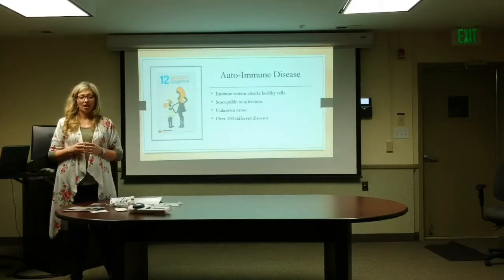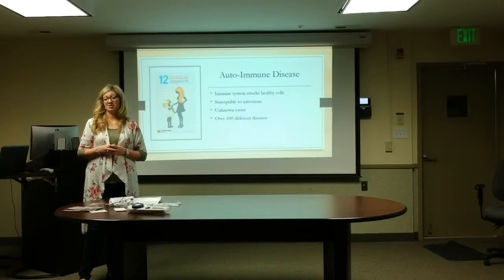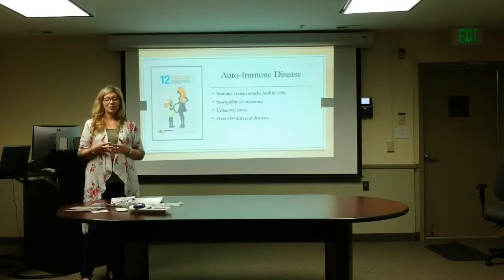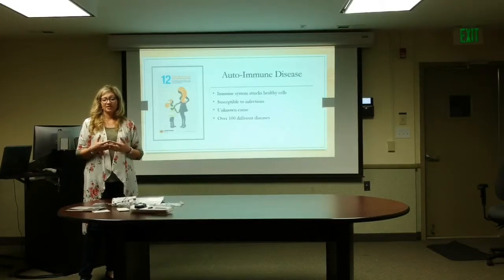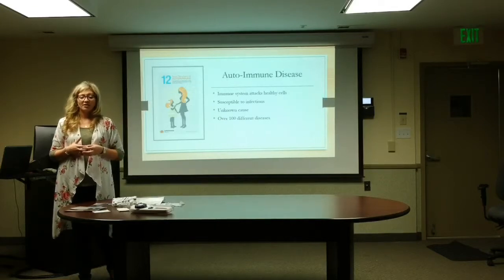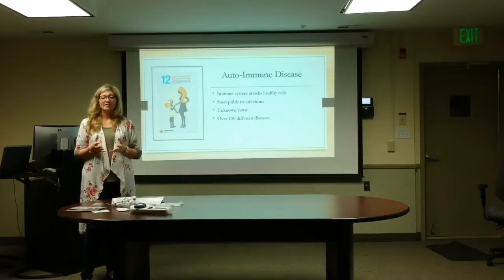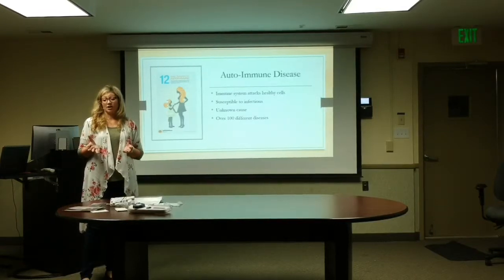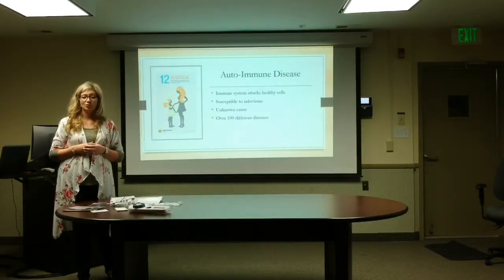So let's start off by talking about autoimmune disease, because without that we would have no treatment with subcutaneous immunoglobulin. Autoimmune disease is a disease that occurs when our bodies start to attack themselves. Our immune system begins to attack healthy cells and cause havoc on the patient. Usually the cause is unknown, but there are some things that can be attributed, such as infections. If we've been exposed to certain things, they can be attributed to autoimmune diseases.